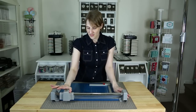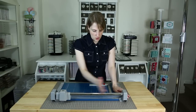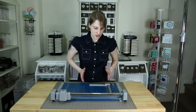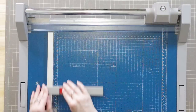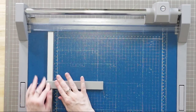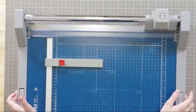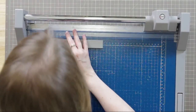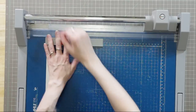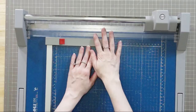The blade itself sharpens itself as it's going back and forth. It cuts lots and lots of papers — you can shove a bunch in. You line it up with this magnetic little stick and you just slap it on this little bar, and it can go up and down so you can find the perfect position. The downside is this only goes down to about one and three-fourths inches as the smallest cut, and the bar isn't quite that secure, so it's hard to get the perfect cut when doing something smaller.